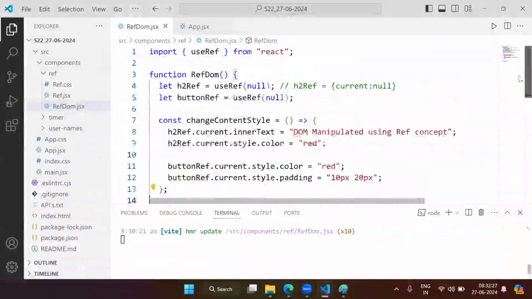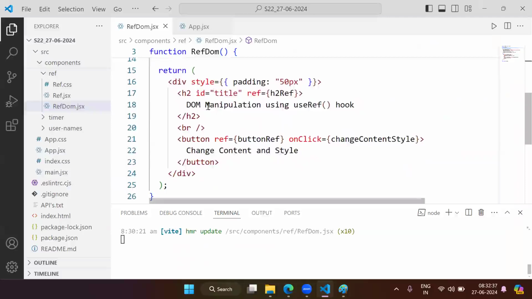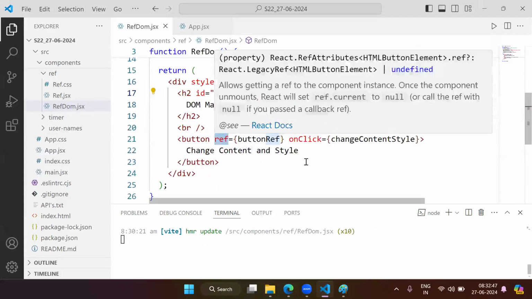Now, how many refs can we create like this? You can create any number of refs. And you can assign those ref references to any JSX element to do the DOM manipulation. How to assign? For that, simply we have to use the ref attribute. Remember, the ref attribute we have to use.